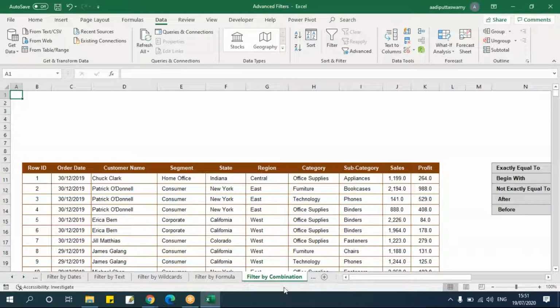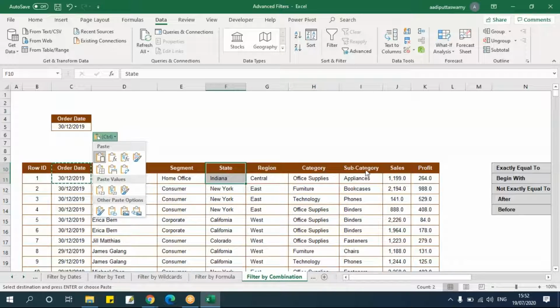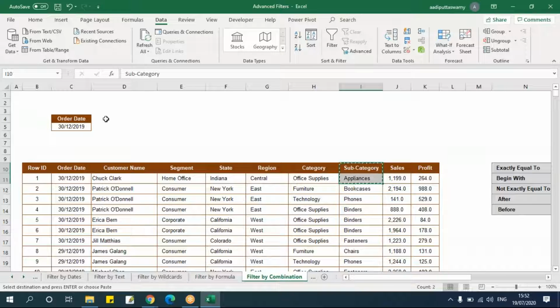Okay. Next one. Now we'll see the combination of text, a date, and numbers. Let me take order date and I'll put it here just on top of it. Let's say we'll take this subcategory only, and then we'll take this sales.